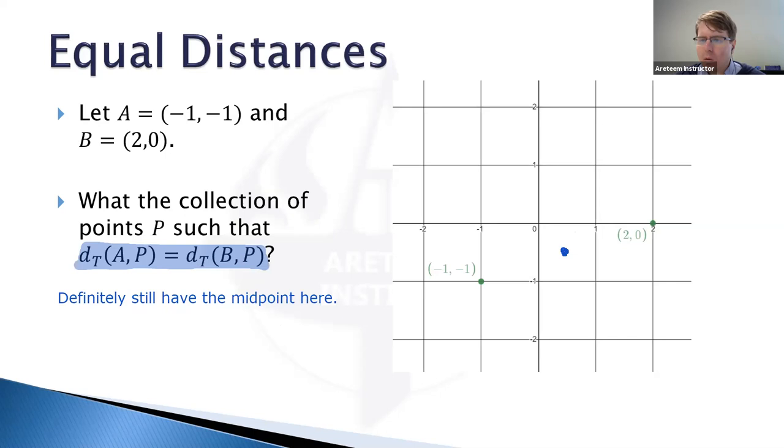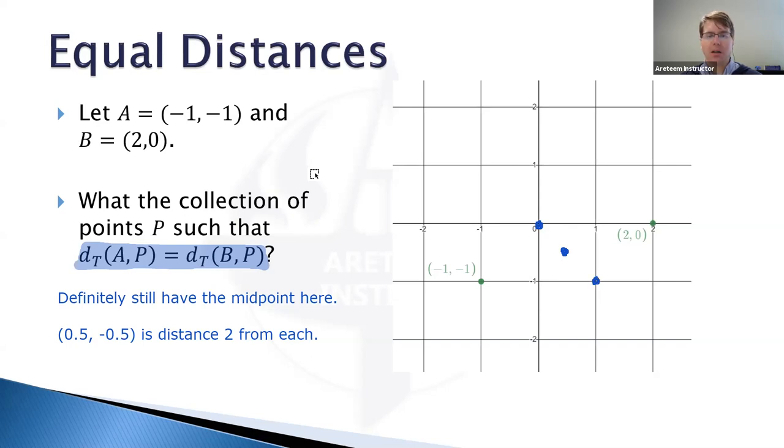Now, some weirder stuff happens as well. So I don't want to talk about the shape or the line or anything yet, but can anybody give me other points that work? Just if you're worried about the details here a little bit, the midpoint (-1/2, -1/2) is distance 2 from each, right? So this is still the normal type of midpoint. In fact, if we thought about the distance in total between these, the distance is 4, and the midpoint still cuts it 1/2 and 1/2. So that's a similarity we have here. Now, (0, 0), here's some differences, right?